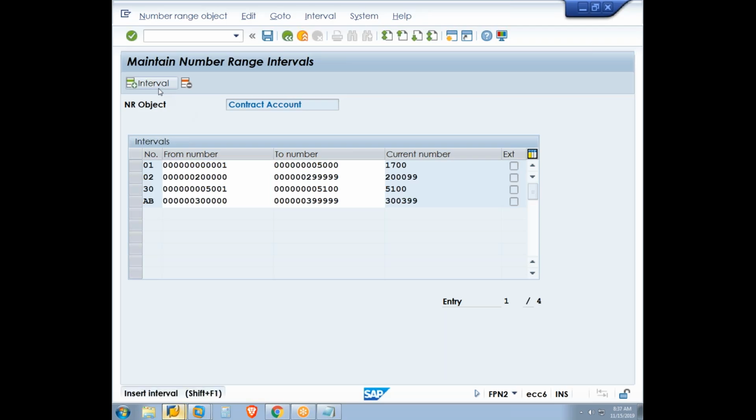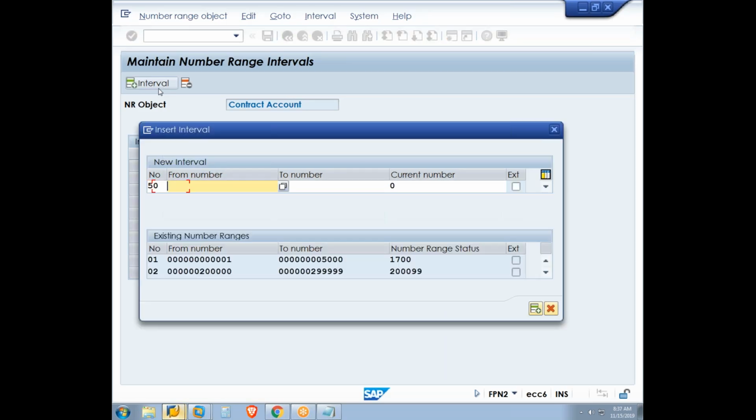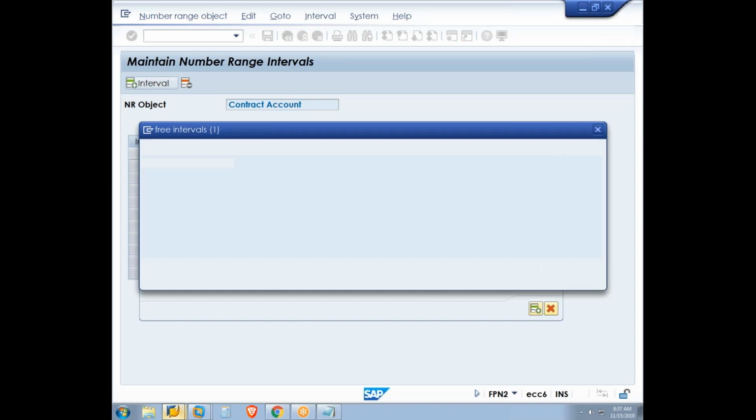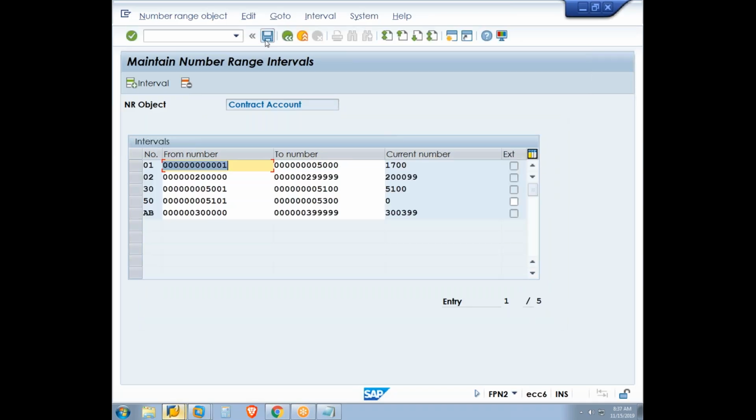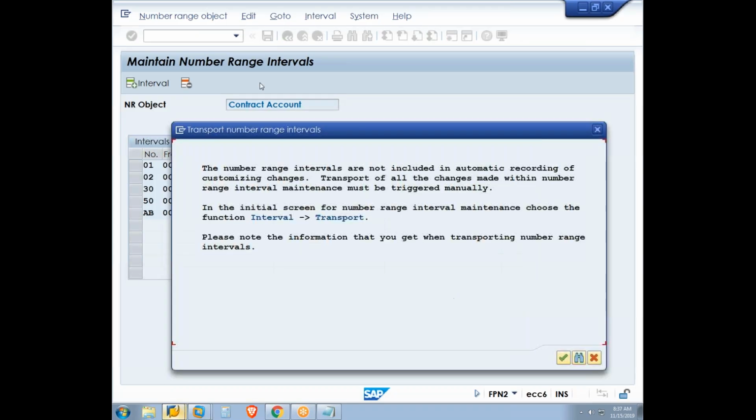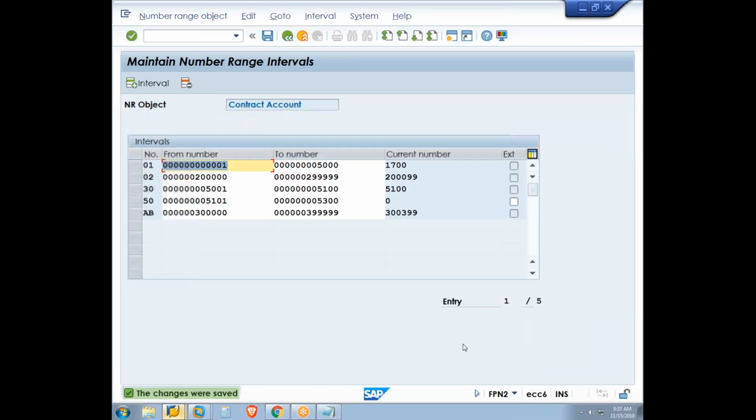As the interval, 50 is the number range, and it will run from 5101, let's say up to 5,300. So we will add it and then save it. We are just creating a short number range so that you can create some accounts in the future for our testing purposes. Now 50 is the number range we are going to use.